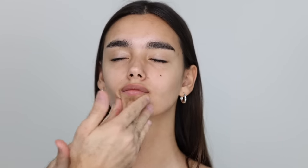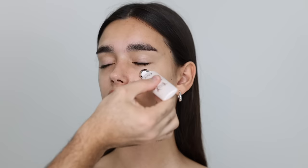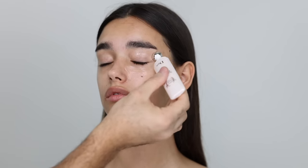For a serum, I'm going to be taking the Dior Capture Total Super Potent Serum and applying that all over the skin — I'm testing these out, seeing what works really nice under makeup. Just massaging that into the skin and down the neck. Next for eye cream, I'm taking the Dior Capture Total Super Potent Eye Cream, which comes with a really nice de-puffing metal applicator. I've been really enjoying this; it works great underneath makeup and just sits well on the skin.